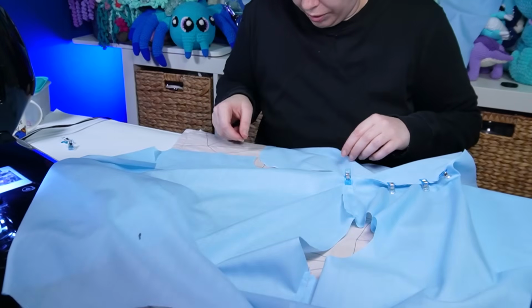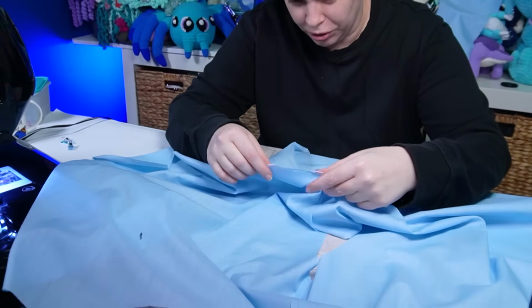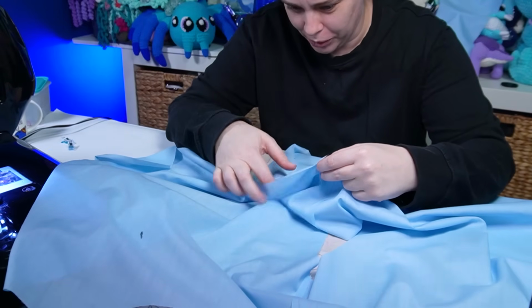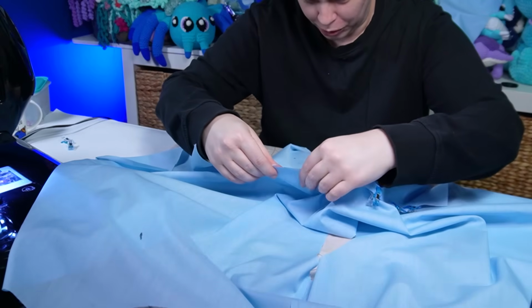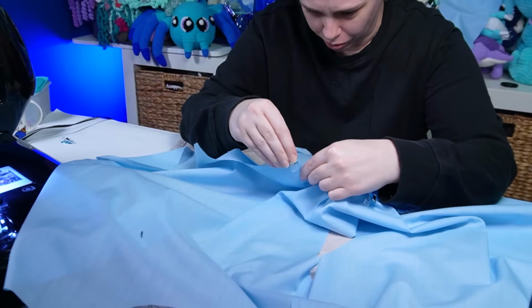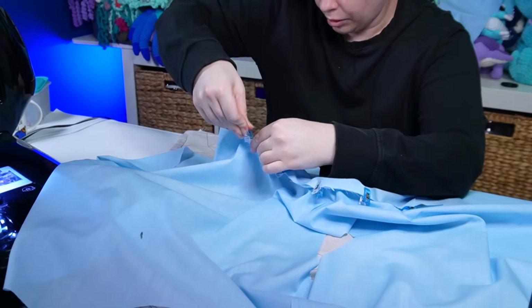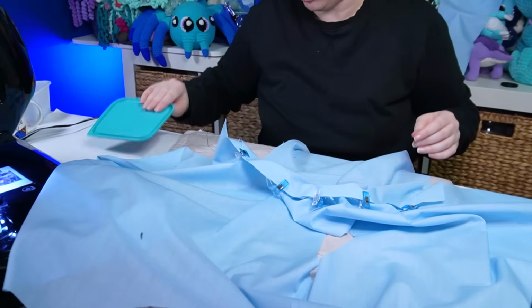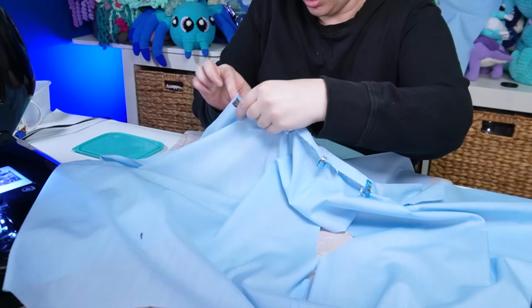I'm not confident I have done the sleeves correctly. I thought the shape looked a bit weird as I was cutting it out. But I was wondering if it just looked weird to me because I haven't done this in so long. But no, I'm wondering now if I've buggered something up. But I think because this is my test piece, I'll sew one sleeve on anyway and just see how it looks.